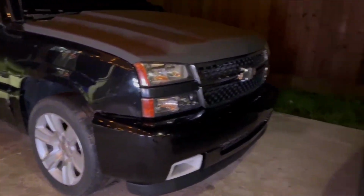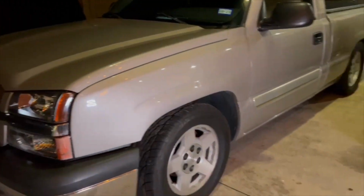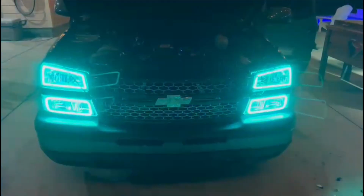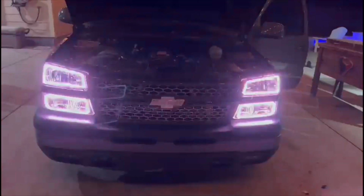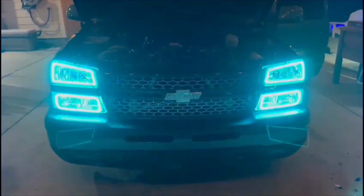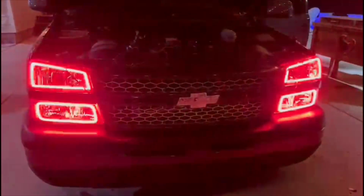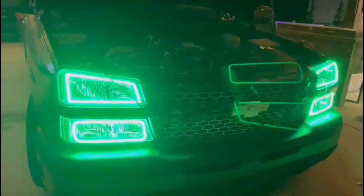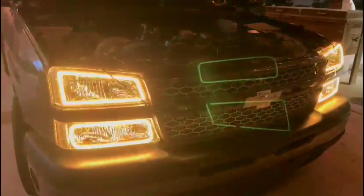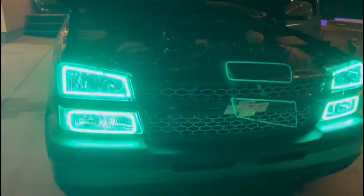Bright. I mean, look at that. Looks like they're headlights. So needless to say, definitely worth the wait. All right, guys, we put it at a setting for it to be changing colors. It actually has different modes to play with, but I had to have it on the phone, and I couldn't download the app on the other phone. But just a little preview.